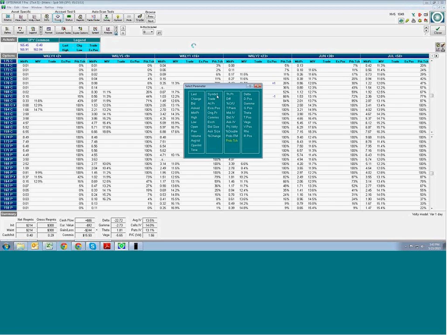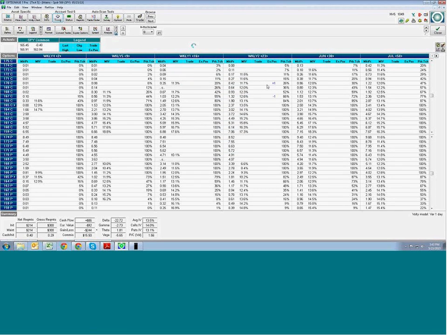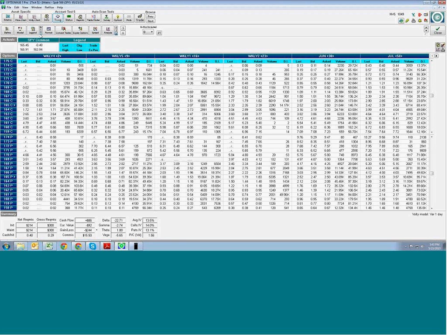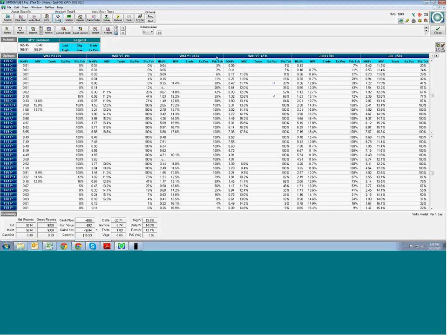So change these to any one of these that you want to on the fly. And if, say, you came through here and you liked this way you had this set up, you could then go to M, maybe click M3. So now I raise it as my third default setting. So I go between 1, 2, and the difference here from 1 and 3 is going to be that I have this probability of touching column at the end here.